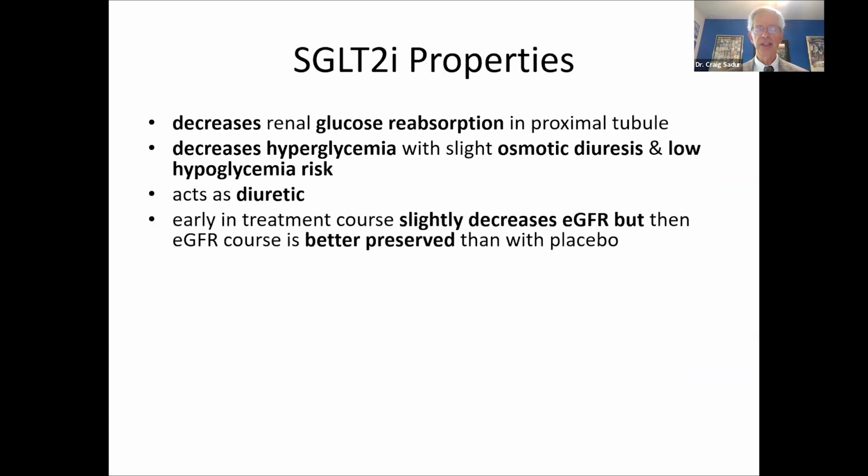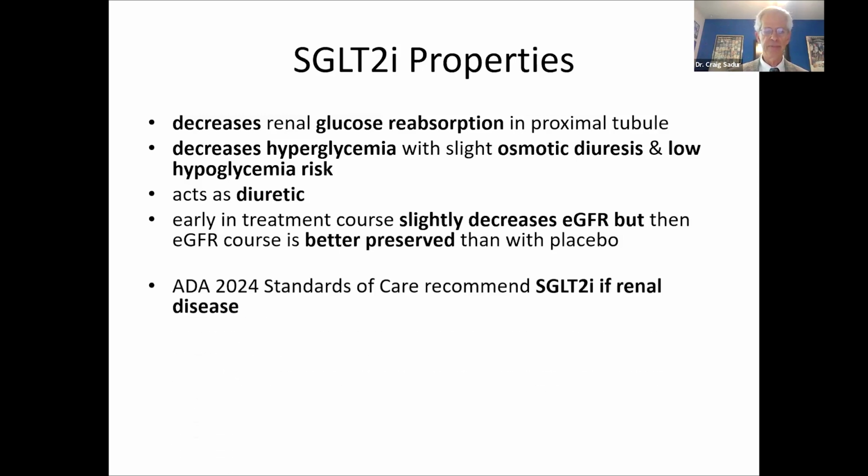Early in the treatment, and this is important to keep in mind when you see those labs, you may get a worsening of the eGFR, but that doesn't mean you stop the medicine. A lot of these patients have a hyperfiltration of their glomeruli, and that's part of their disease process. So you're treating them, their eGFR responds, it shows that they've improved from their hyperfiltration, but the prognosis is better. They maintain their renal function better than if they didn't have the SGLT2 inhibitor therapy.